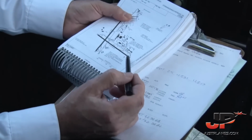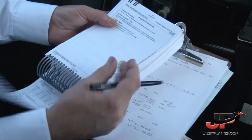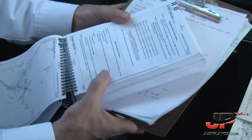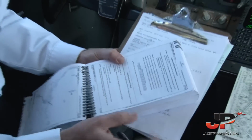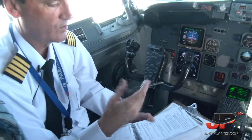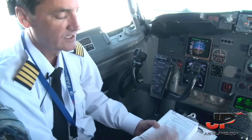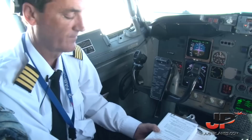So we came down to the threshold of runway 25, and then we flew the Ottawa 3 departure out of there. For the Ottawa 3 departure, once we get our clearance, we set it up on the mode control panel, which had a maximum altitude of 5,000 feet. We also always have on a takeoff data card our engine out procedure in the event that we were to lose an engine. In this particular case today, the engine out procedure was basically fly runway heading 251.